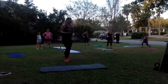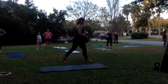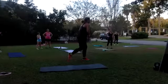So your next one, rocket jump. You can start with your feet together, one in front and the other behind. You want to try to get that knee as low to the ground, if not on the ground, as much as possible. Up and switch, okay?